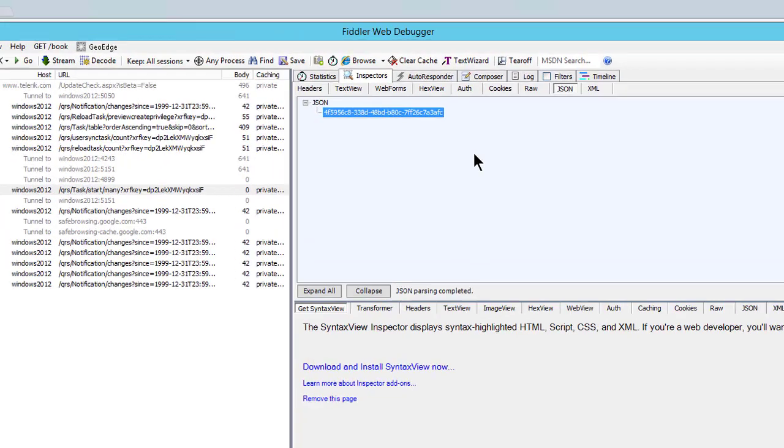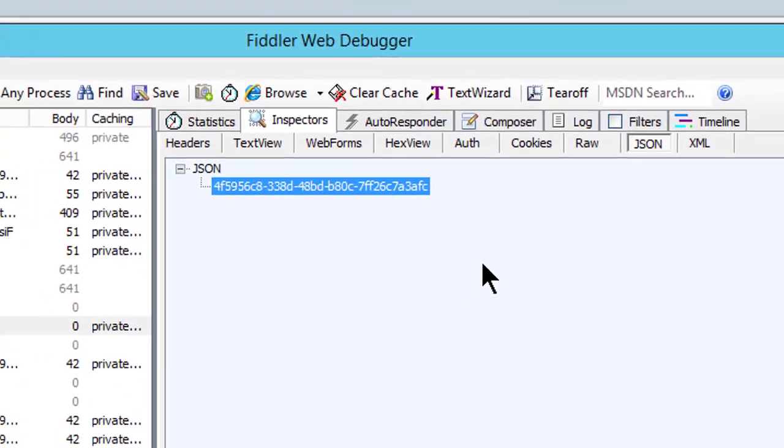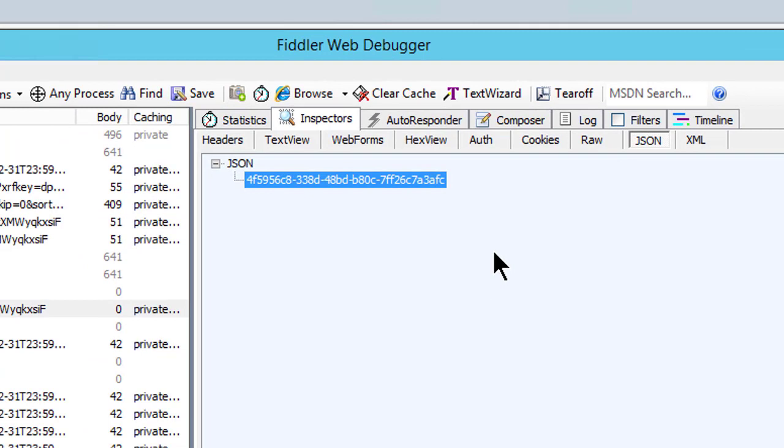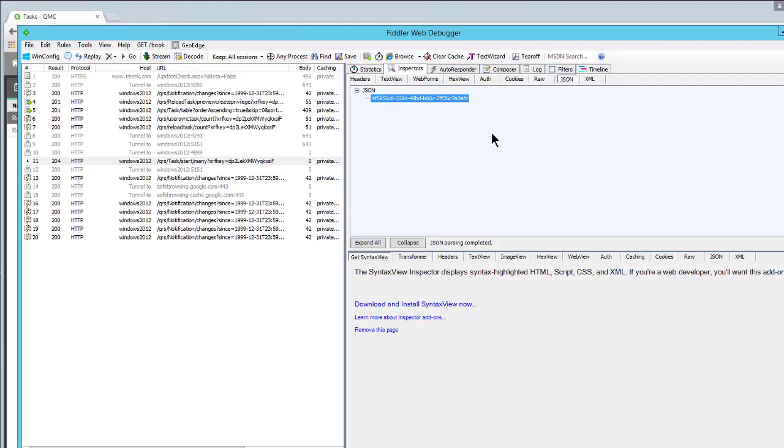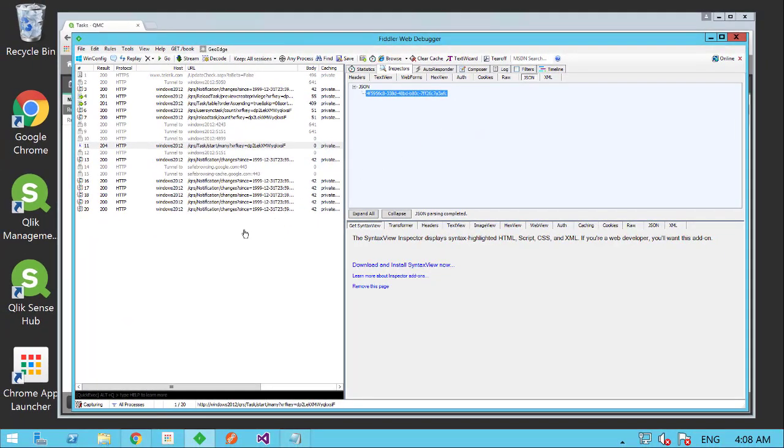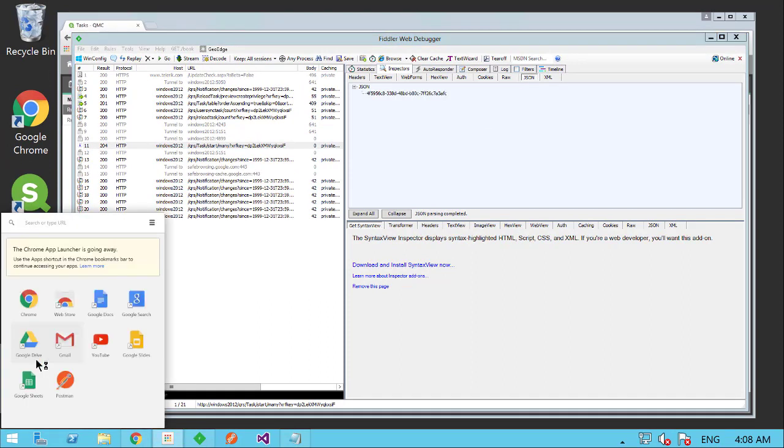Click in the JSON submenu. Here you can see the data in the core. In this case, a unique GUID for the task you started earlier. Before we can wrap this into code so we can automate it, it is a good idea to check exactly what is necessary to include in the code.